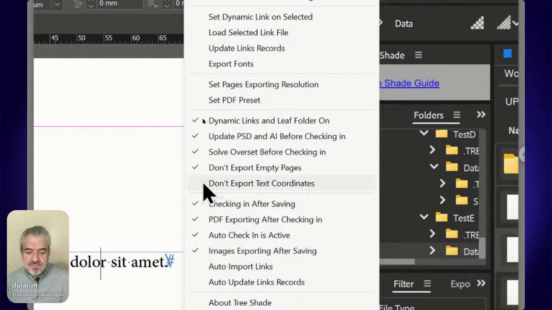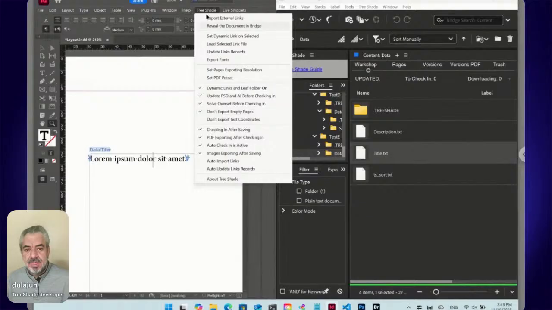For this, if this option is checked, don't export text coordinate, then you will save processing so it's not exhausted. But if it's unchecked, the text coordinate will be exported. So let's leave it unchecked and let's save.